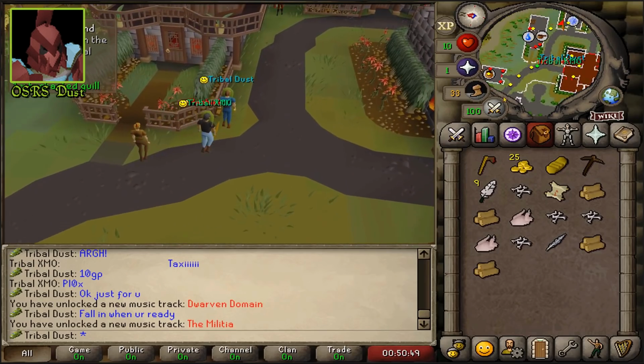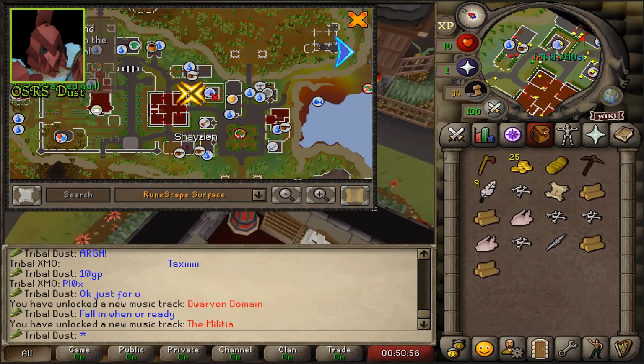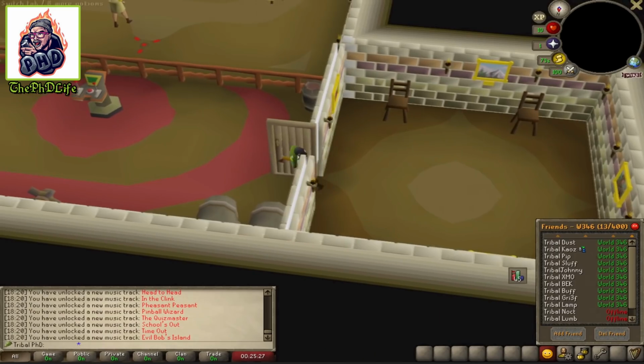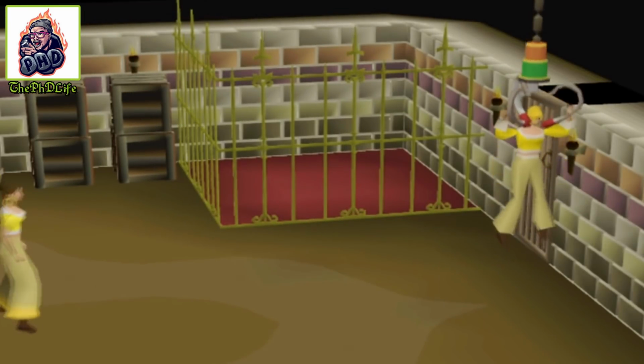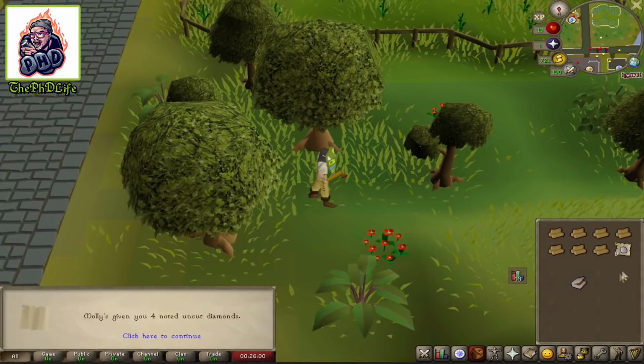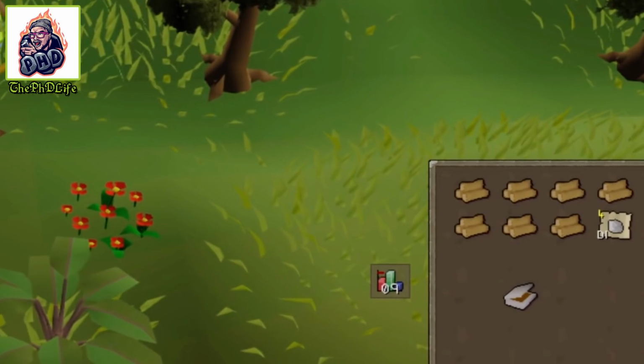We should have done this on PvP worlds, like a Deadman Mode. That'd be interesting. I'm thinking about that for something in the future. Oh my goodness, we got ourselves a Molly random. Boom. Hopefully we get some good gems from this. Hopefully it's something better than sapphires. 4 diamonds, that is huge. Oh my goodness. Okay, that'll help.